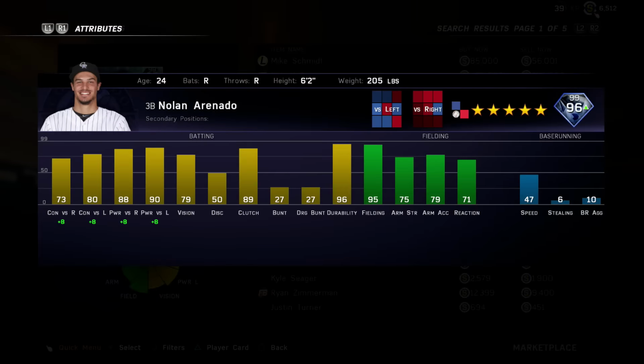Number 3 on our list is going to be Nolan Arenado Live Series. Again, guys, this was really difficult for me to choose between Machado and Arenado, but I gave Arenado the slight edge because I feel like their defense pretty much was very similar. I will say that Machado does have better reaction and arm strength, but Arenado had the better fielding overall. I prefer Machado's defense by just a hair. However, I feel like Arenado is a more balanced and complete hitter.